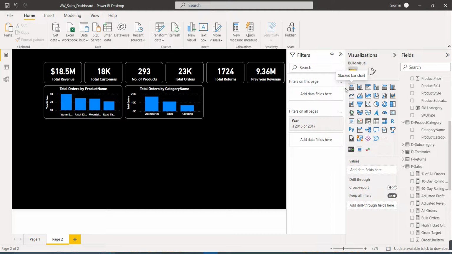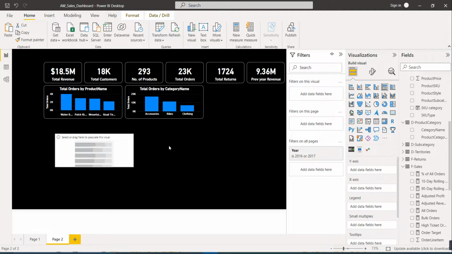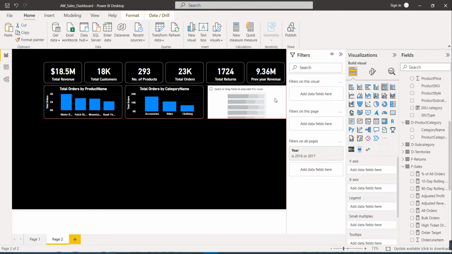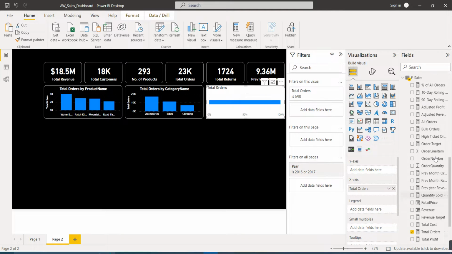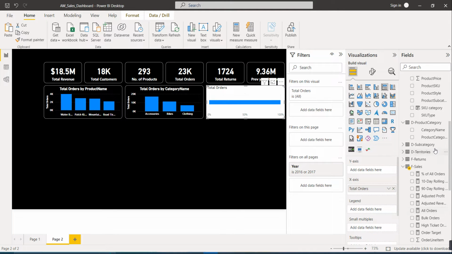For that let us use this chart. We will drag this chart here like this. On the x-axis we can show total orders, and on the y-axis we can show subcategory name.